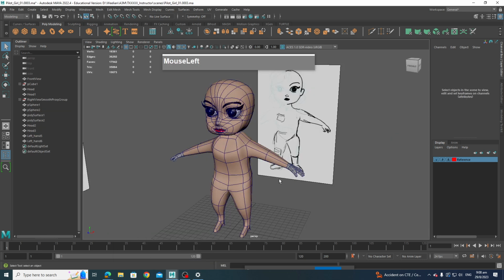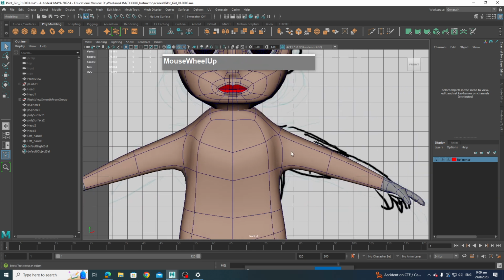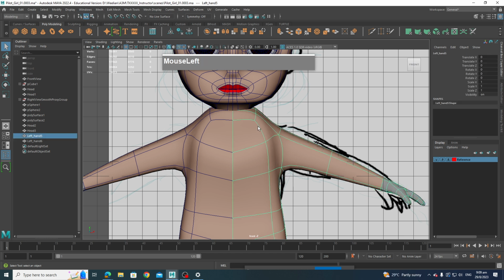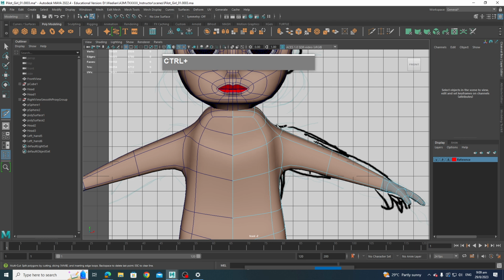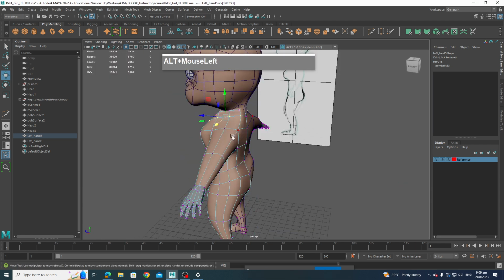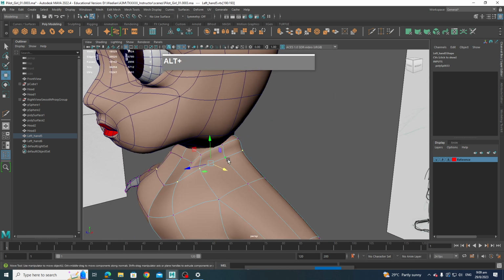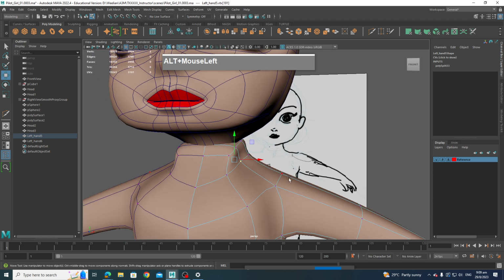Okay, so let's move on to this character. Let me just do some adjustments first. Right now she doesn't really have much of a neck or shoulder, so I will try to insert one edge loop on this section here, right about the middle point, and then go back to select, grab the points, and move it in so that she has more of a neck. You notice that because of the extra edge loops that I've added, this area has become a little bit too straight and harsh, so I'll have to tweak this a little bit.